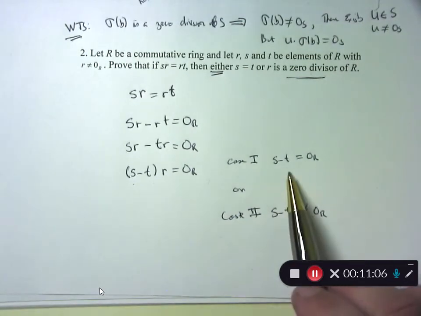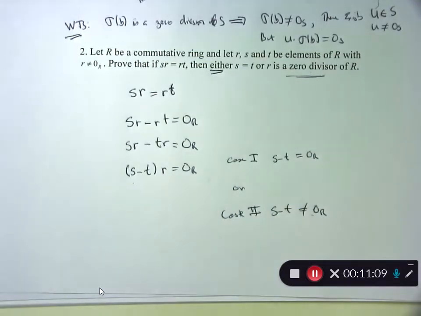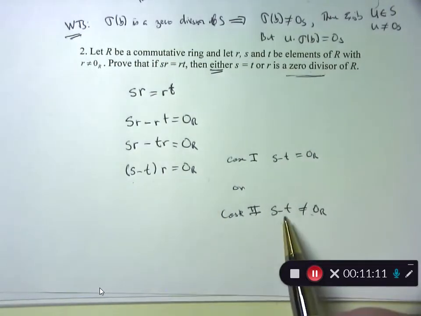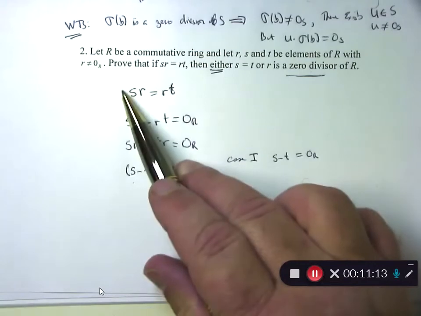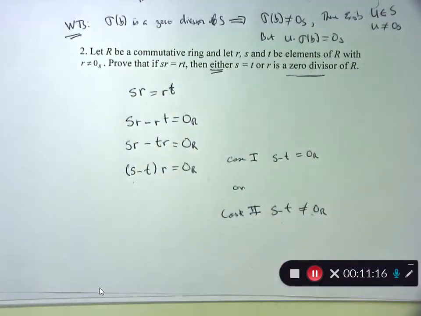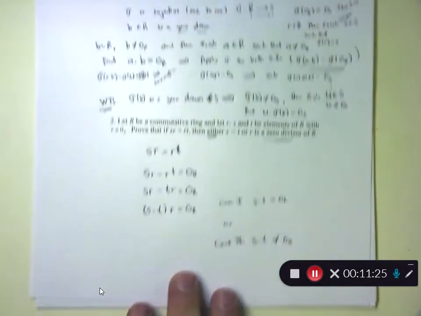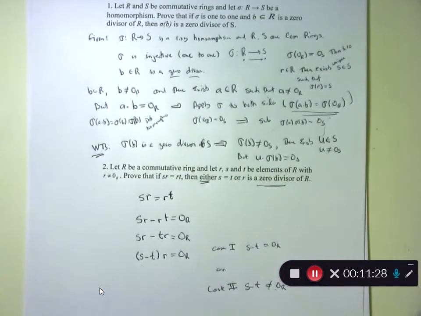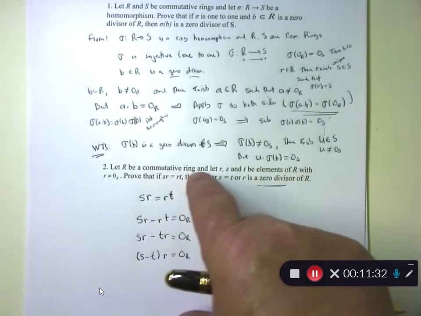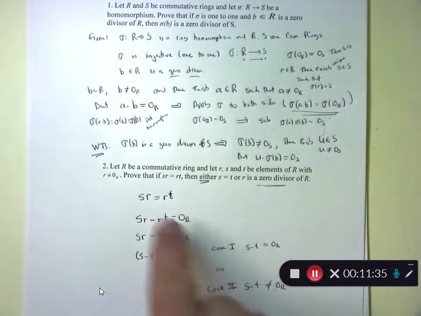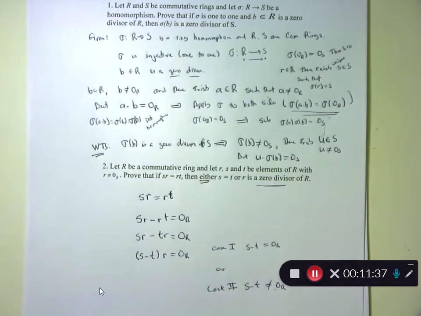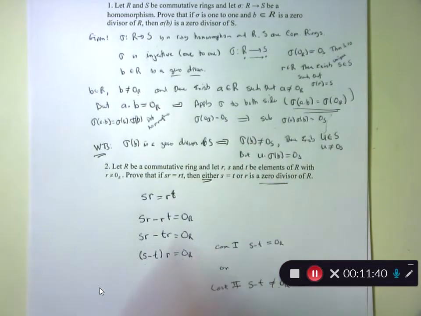If this guy is equal to 0, then one of your cases will be satisfied. If this guy is not equal to 0, and since R was not equal to 0, use some definitional properties and state what's going on here. So the trick is, honestly, knowing your definition. Both problem number 1 and problem number 2 were really big in understanding and elaborating on the concepts of the definition. Now again, you've got to write this up in paragraph form, with statement reasoning within your manipulation of the equations, using mostly definitions on these two problems.